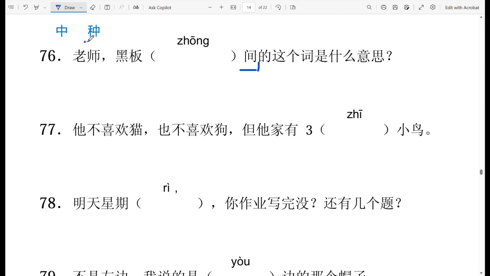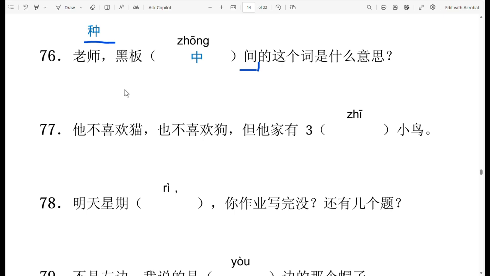Now, if I had to use this zhong, I would have some kind of word before that tells me there is a classifier coming, such as na zhong, which type, or zhi zhong. But here we do not have any of those sorts. We also don't have a number that might tell me there's a classifier coming, such as san zhong. There are 3 types of something. So it means I have to use the other character.